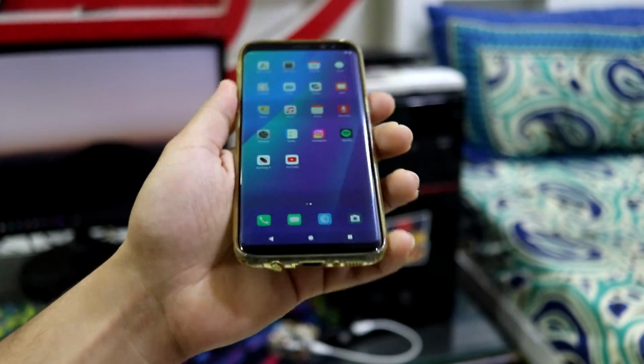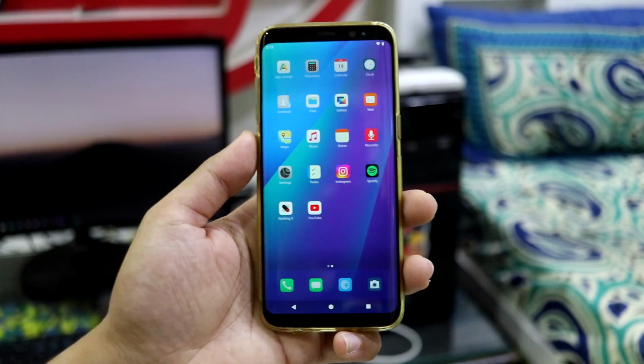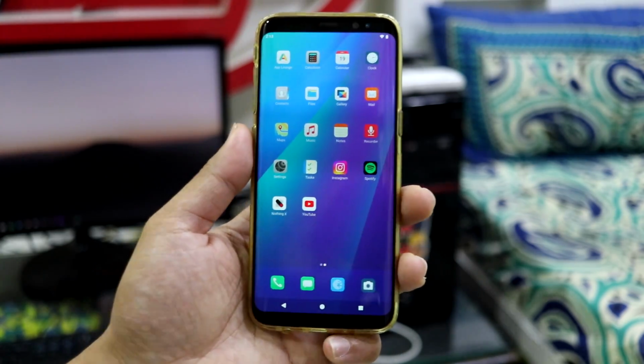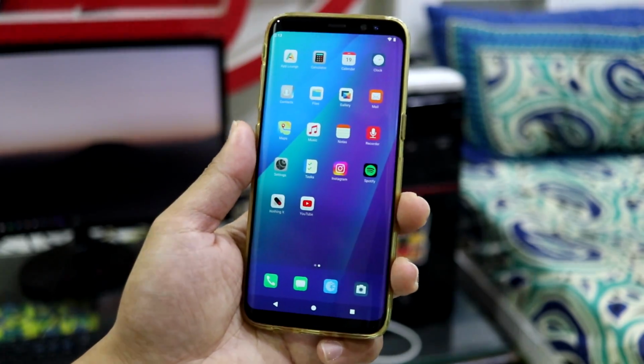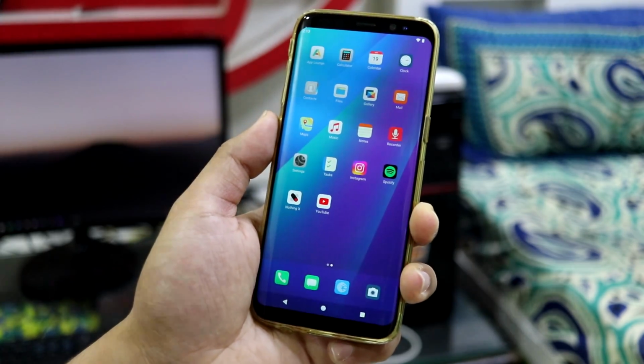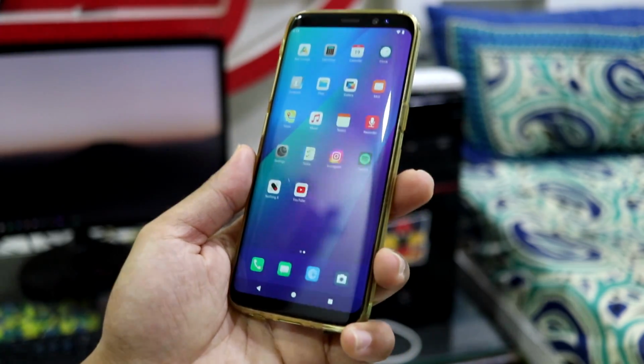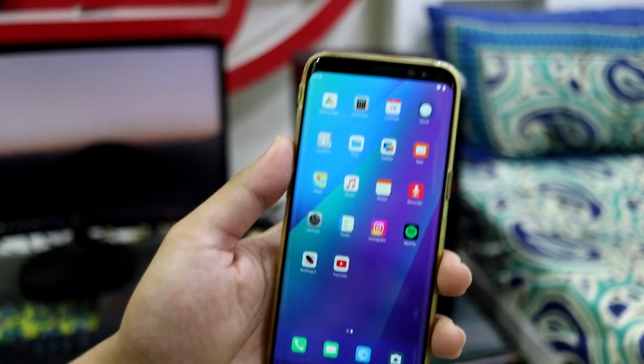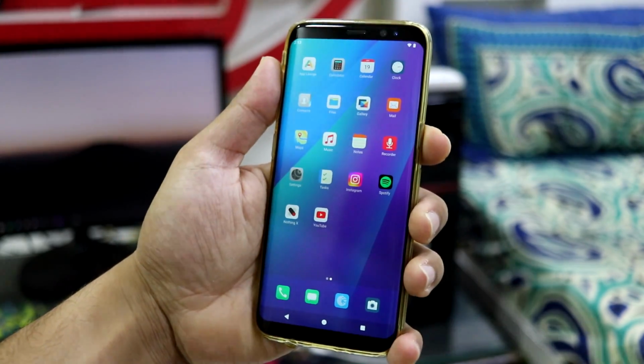Now let's move towards the installation. It's easy, just like other ROMs, but still I will show you guys. So if you want to see, you can go forward, or that is the end of the video for you guys. Those who are going, bye bye. Those who are watching, let's go with the installation.